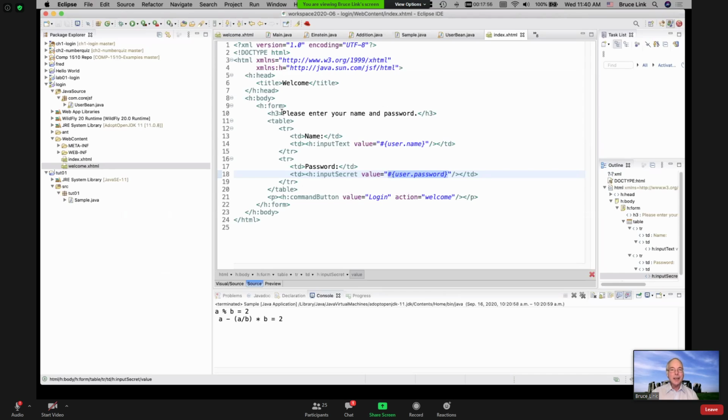You probably didn't think anything about it. Earlier I had welcome, and then name is text, password is text, and there's a hidden assumption here, which is that everybody in the world speaks English.